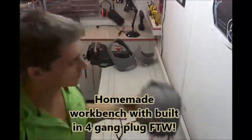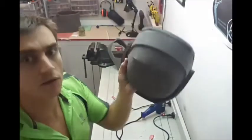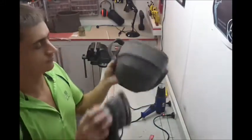And the bits I'm sanding to start with are these corners of these toe caps here. You can see they're slightly pointed. I don't want them pointed, I want them rounded.